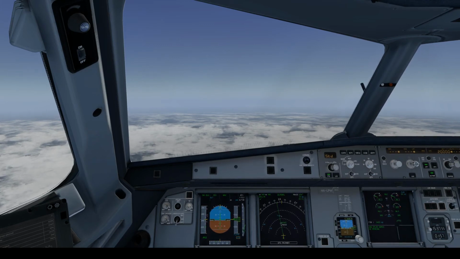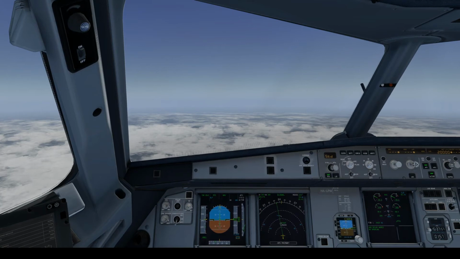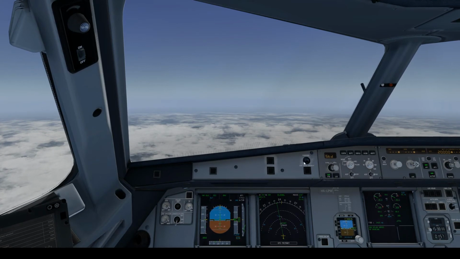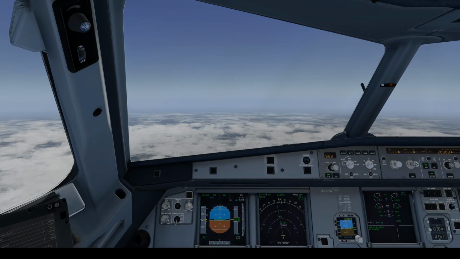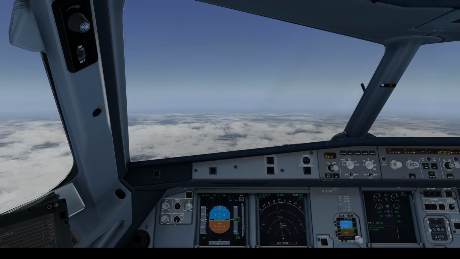Tune to ground tower on Nice. So the approach height we need, or the intercept altitude rather, is only 1,700 feet.